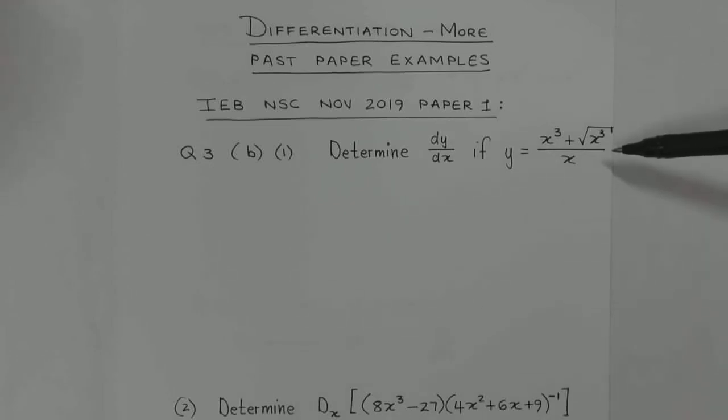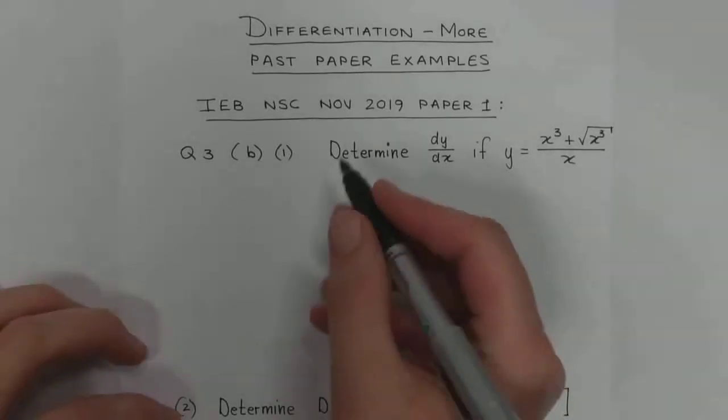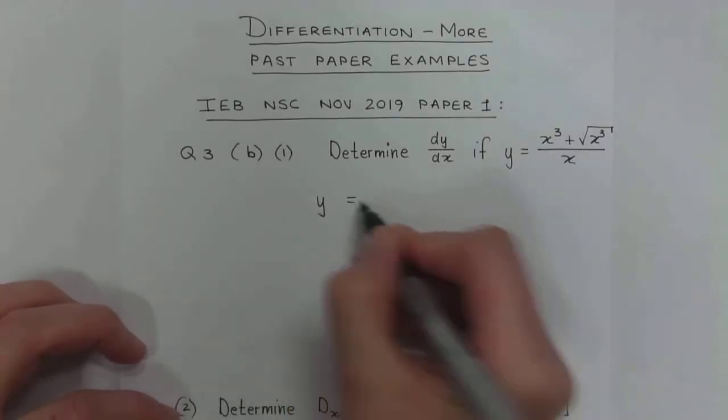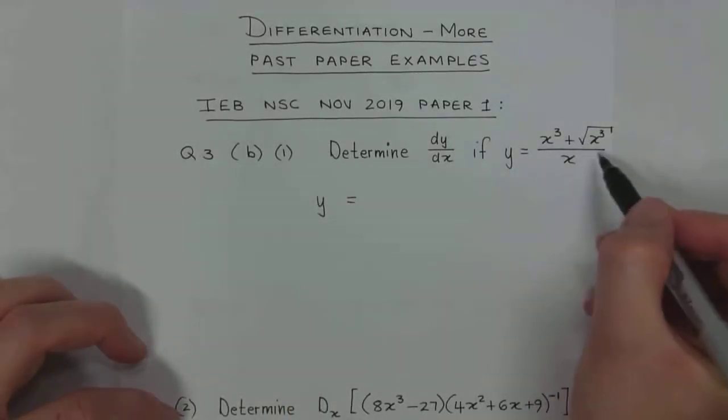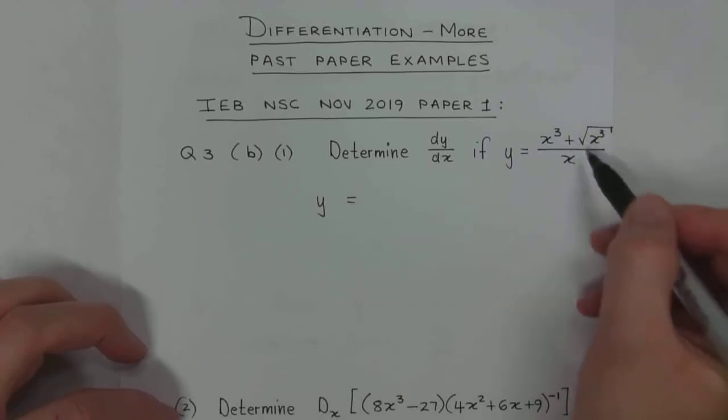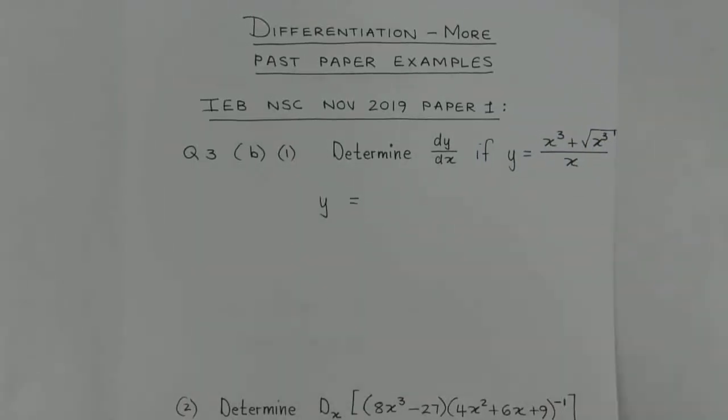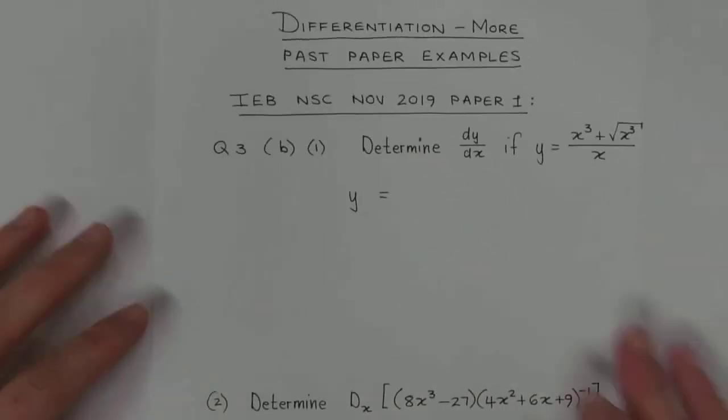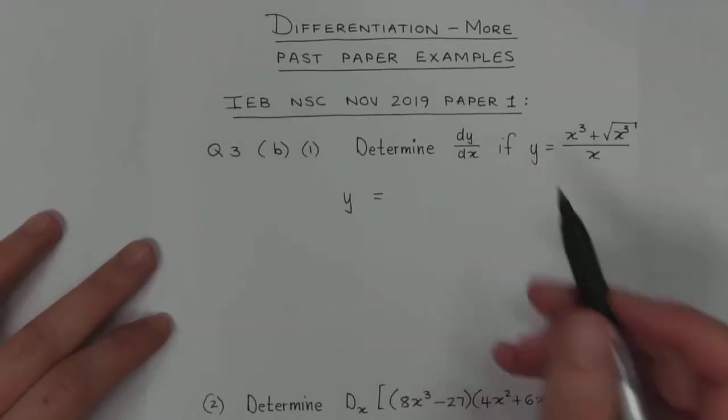I did state this in the previous video: a lot of the effort with finding the derivatives of these functions is not actually using the differentiation rules. It is prepping the algebra so you can use the differentiation rules. So in this particular case, we're going to write down y is equal to. And you will notice right there, I have a surd or a root.